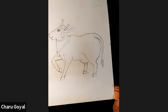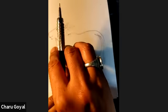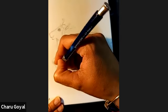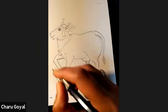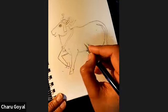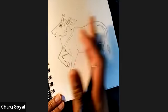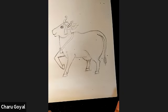Mataji, is this how it's supposed to look? Or is there still something? Okay. This is where you are struggling. You don't have to bring curves. Curves are tricky. One line and another line. Just make it like this. These are lines, not curves. So see this as a line only. Make it linear first. And let's start building your curves around that. When you start seeing everything more in lines, then it becomes easier.